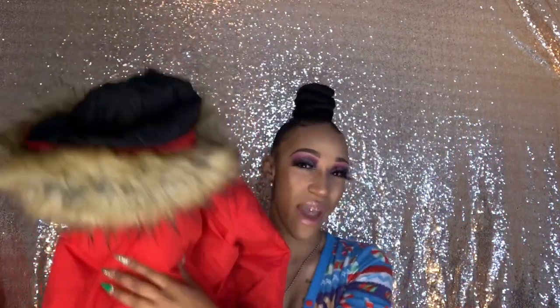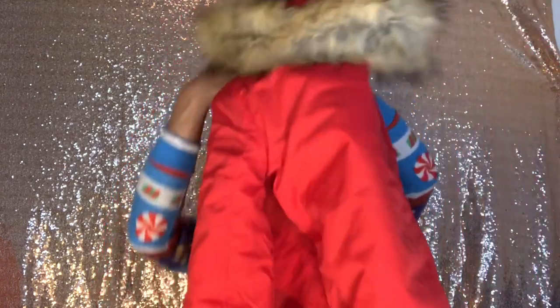This one is not very heavy. I mean, it keeps me warm, because it's lined. It has this lining on the inside. It keeps me warm. And that's all that matters. So yeah, that's that jacket.